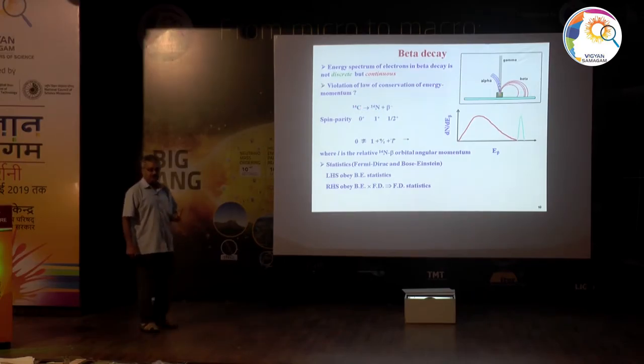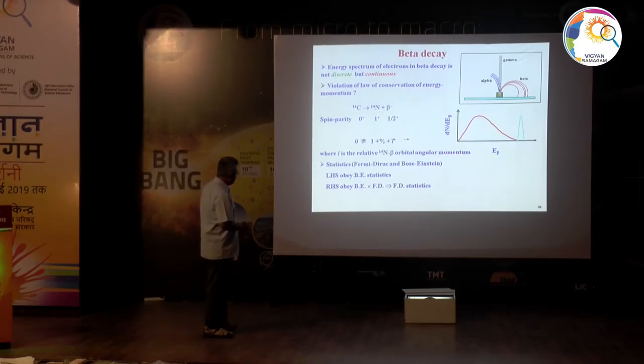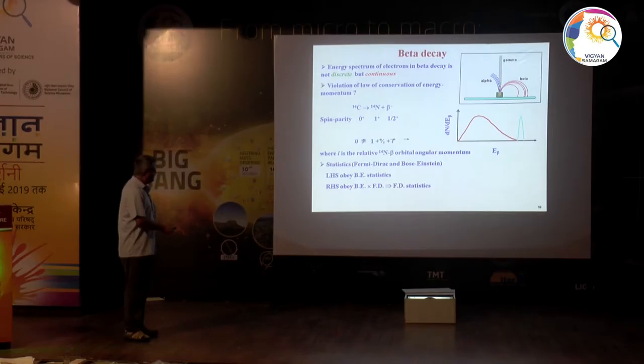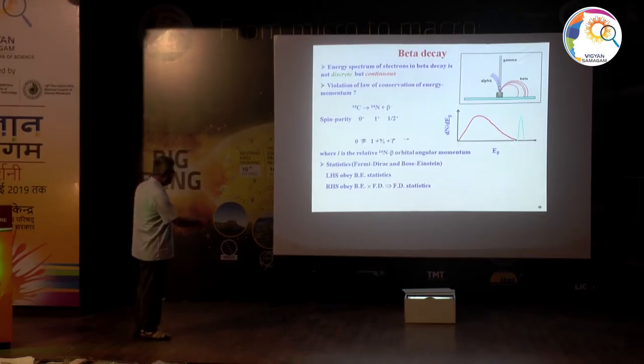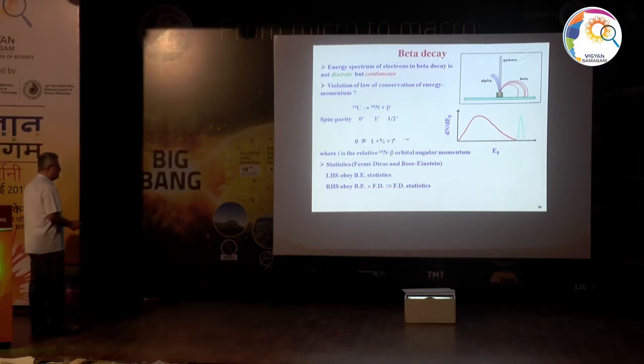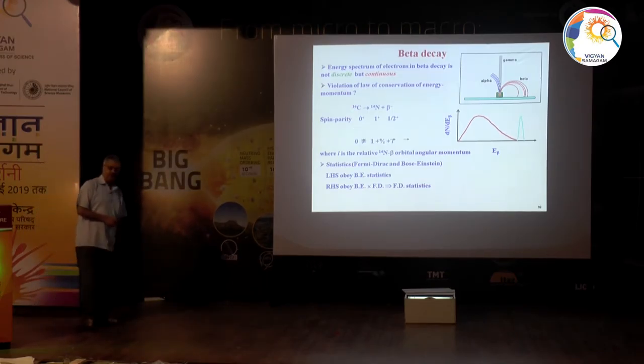We know the conservation of energy, and from the conservation of energy, the momentum of this beta is supposed to come at a fixed point. In this two-body decay, the momentum is supposed to be fixed. But in nature, we observe that the momentum distribution is continuous, starting from almost zero up to the point where it is supposed to peak, that is the end point. This is the one thing. The second thing is, if I go a little further into particle physics, this is quantum mechanics.